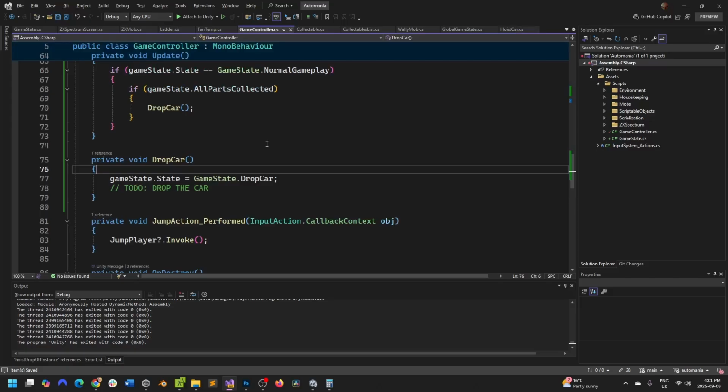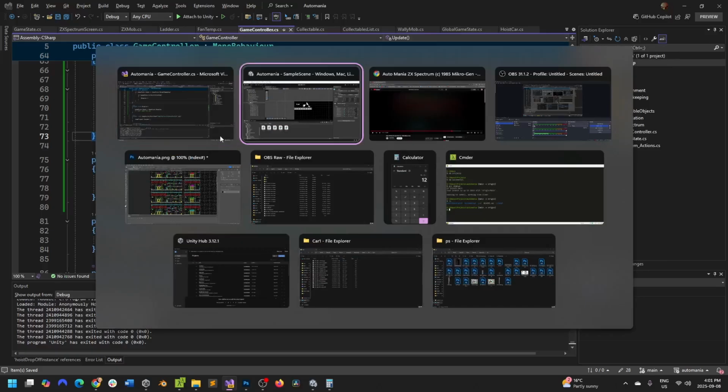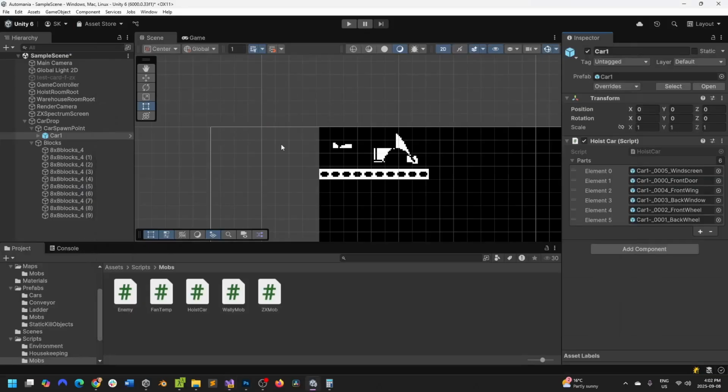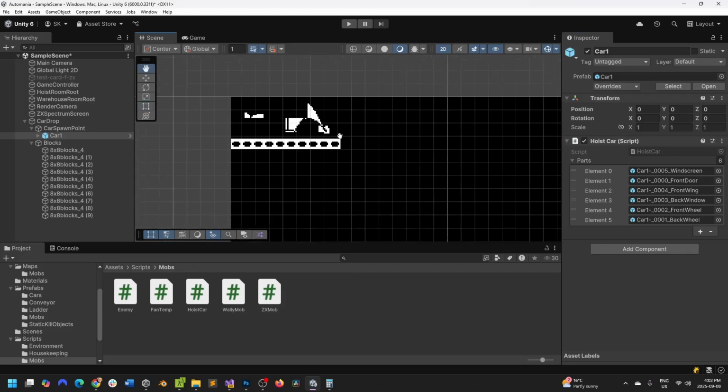Show all parts. Okay. And then obviously we're going to have to hide the instance and do a whole bunch of stuff, but that's fine. That's a matter of seconds.